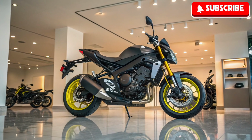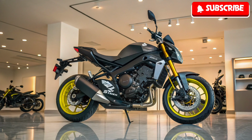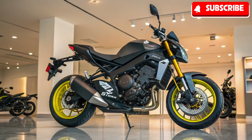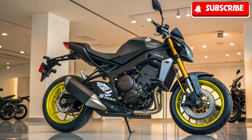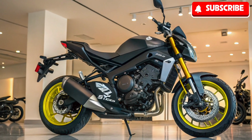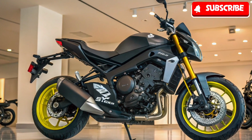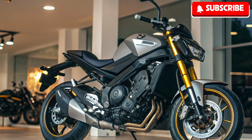A ride mode assist feature debuts, offering 3 presets: Urban Ease, Sport Shift, and Rain Balance. Urban Ease softens throttle input for slow or crowded commutes, while Sport Shift lets the engine breathe more aggressively. Rain Balance trims wheel spin and tempers throttle reactions to ensure safe riding during monsoon days. These features don't overwhelm beginners, they enhance confidence for every type of rider.